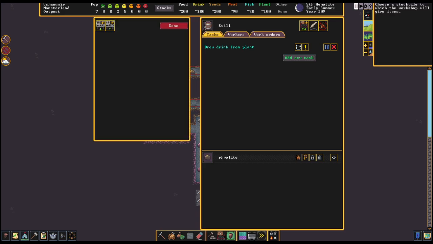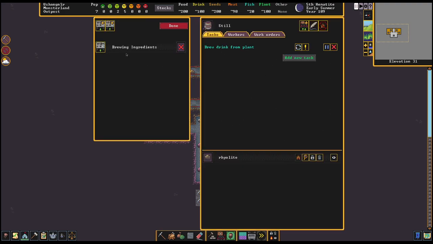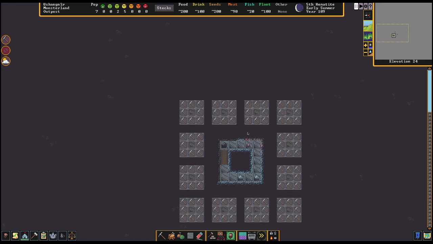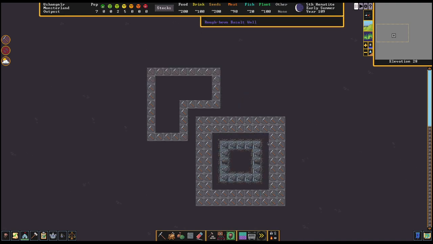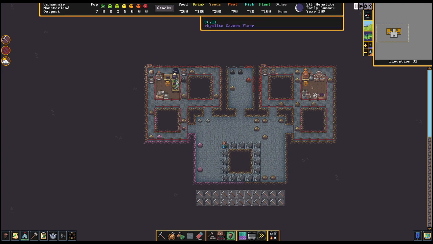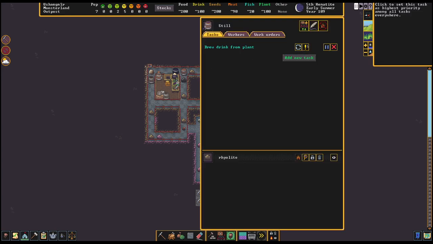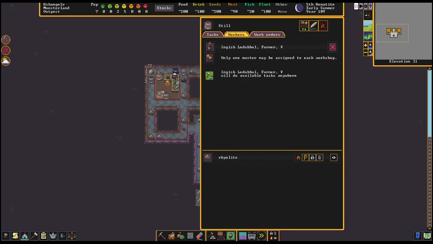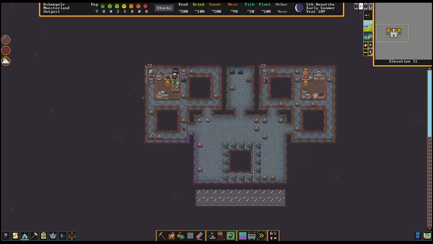In this case, I actually am going to set this up so I only want you to take from this stockpile that I created around this thing, which can cause trouble later if I don't set that. But yeah, it's going to say take from the brewing ingredients. And I think I'm going to put an output stockpile to this too as soon as I get this layer set up with a dining room. But for now, we'll just do that, and we'll set that on important, maybe? Oh, instead of setting important, let's just set the worker to work on it. So we want our proficient brewer to work on this, and he should probably start working on that soon.